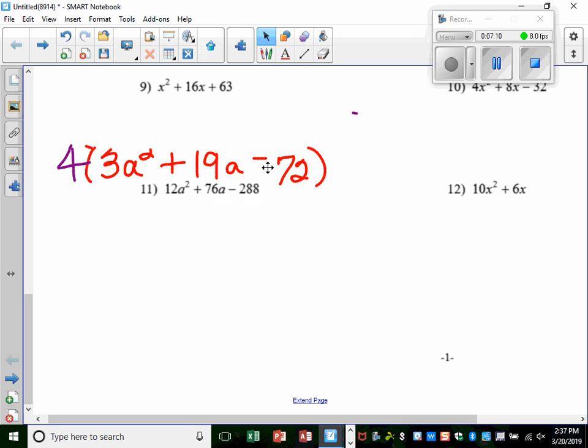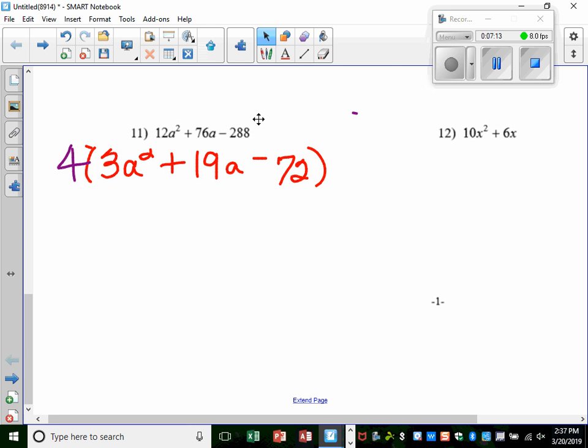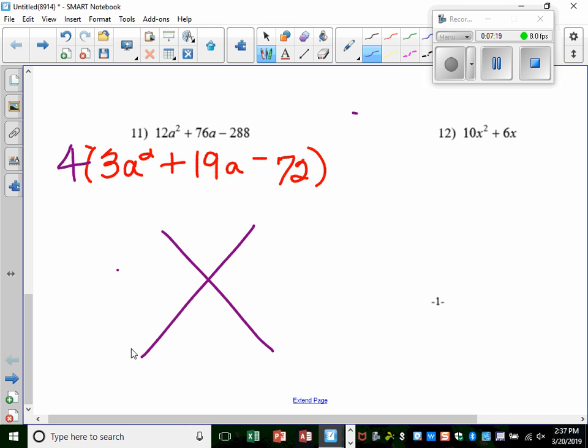We're going to multiply the A times C. So that's going to give us a big number. Okay, so who can tell me what negative 72 times 3 will give us? Somebody help me out. Give me what negative 72 times 3 equals first. Negative 216. Okay, all right, thank you. And then what goes at the bottom? The middle number goes at the bottom, that's 19.